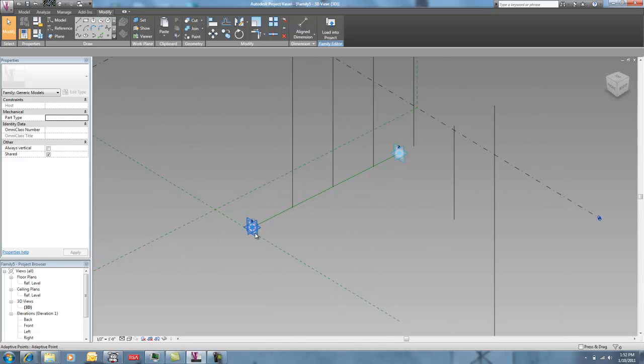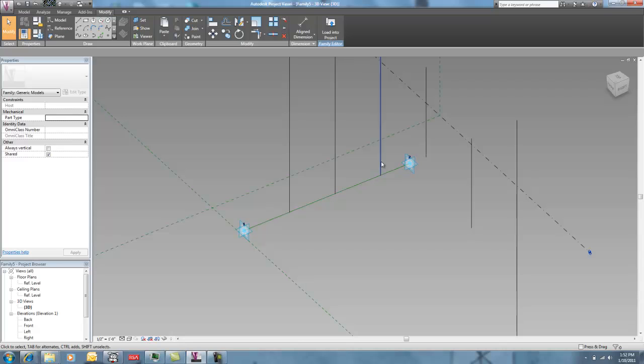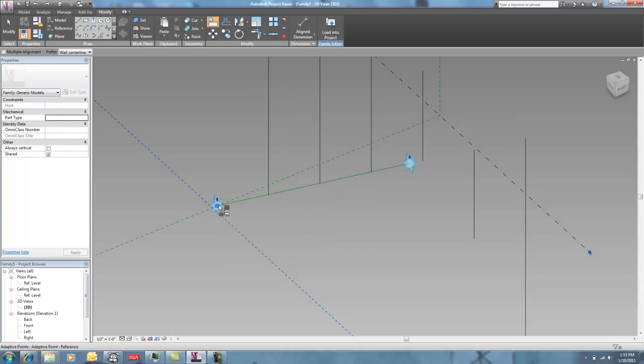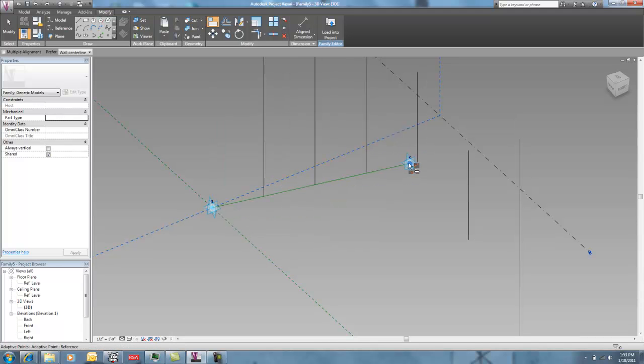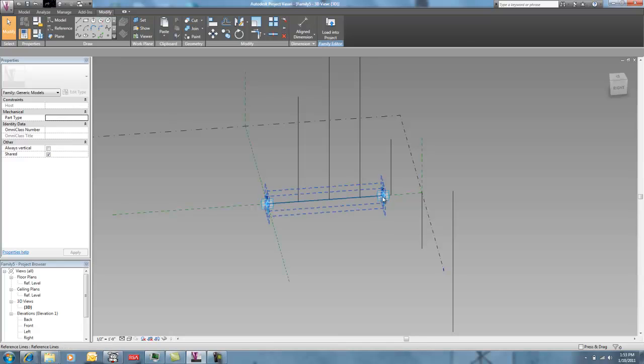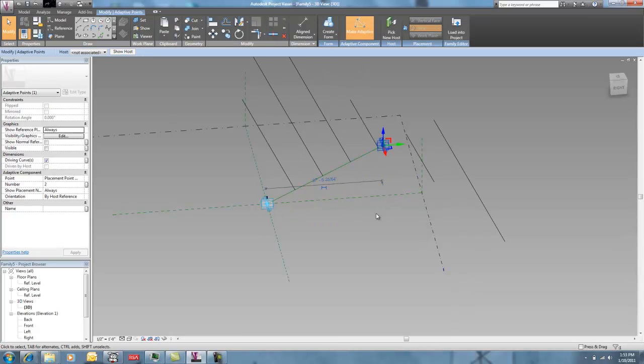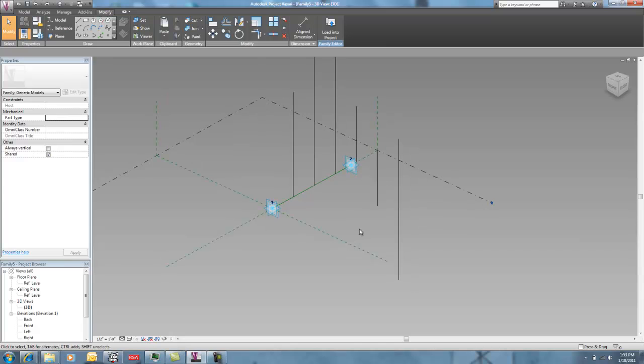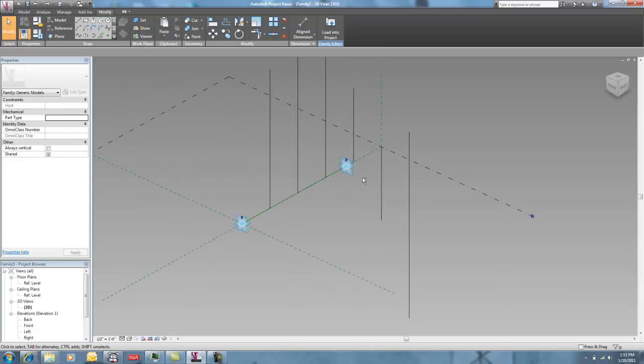Now I'm going to make sure that everything's aligned properly here. I'm going to start just making this a little bit more regular looking. So I'm going to put all this stuff back over here and on the origin of this family. So I'm just going to pop these guys over, using my align tool here, just to sort of neaten up the family a little bit. And you can see that my lines are moving with my reference line, because that's what they're hosted with. So if I take this guy and I stretch it up, everybody moves with it. And this will be important when I put it into my final family that it's going to get hosted into.